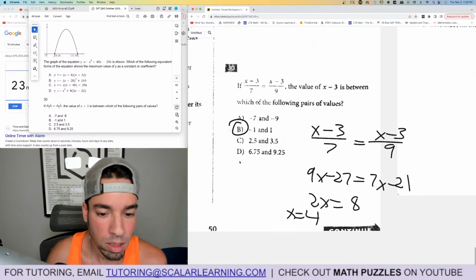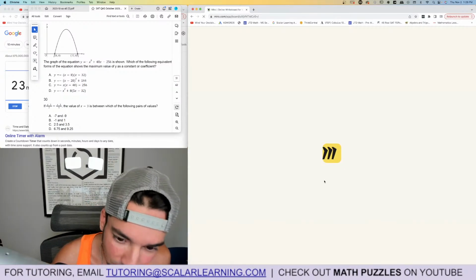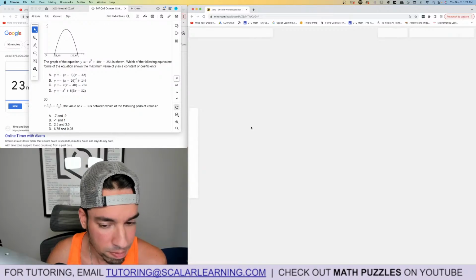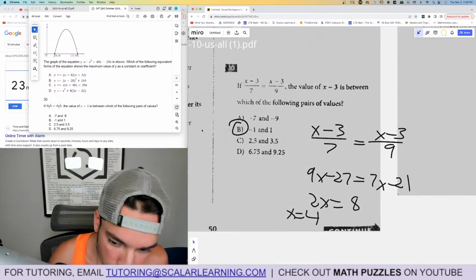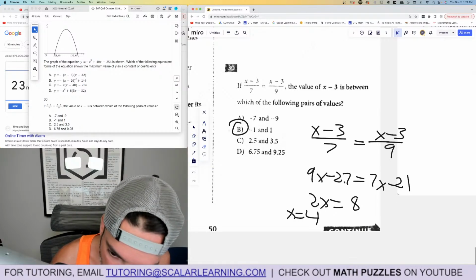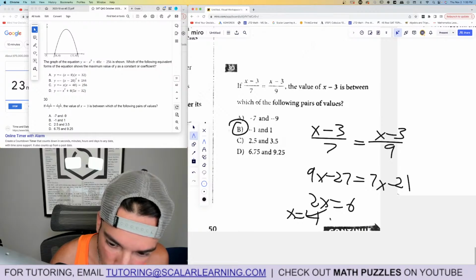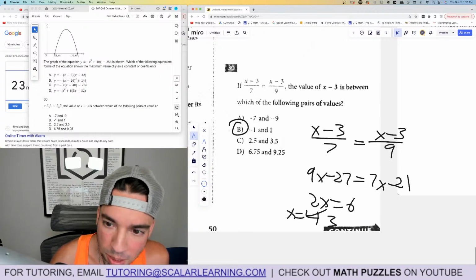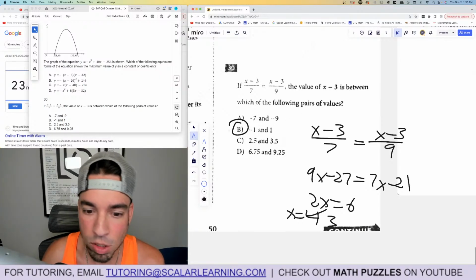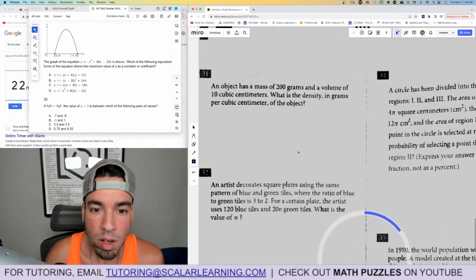Uh-oh. I think the thing went away. Hold on. I have to refresh. Yeah, I was right. But, hold on, I just did some bad mental math. All right, there's my toolbar back. So, actually, sorry about that. 27 plus negative 21 is 6. My bad. So then divided by 2, x equals 3. But it said the value of x minus 3. 3 minus 3 is 0. So B is correct. Boom, done. It was 0. All right, 31.